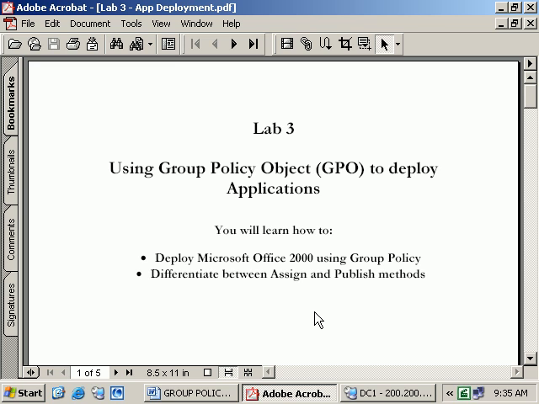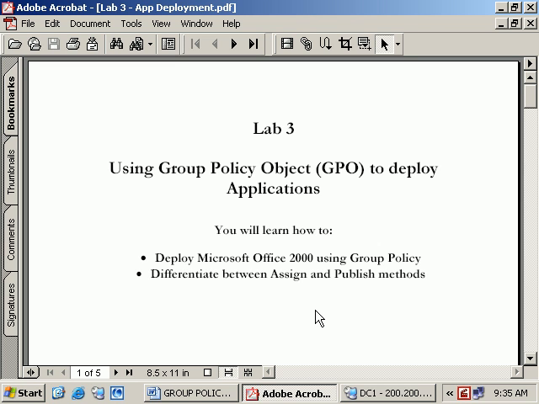Traditionally, the way to install software is to simply take a CD, insert the CD and install the software. Now this is good on one or two computers in a small network. However, if you have hundreds of computers and several different applications to install, this is not a practical way of doing this.